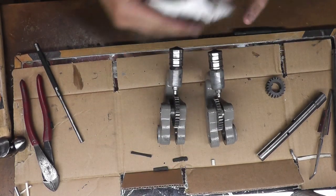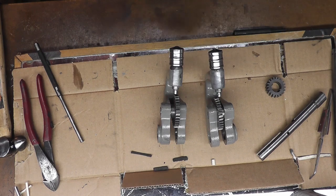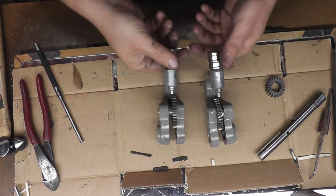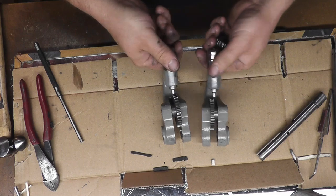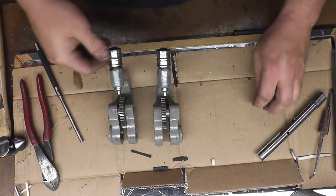I'll touch up all this paint once I get everything together. So, I'll set these aside for now, because this will be the last thing that we put in there.